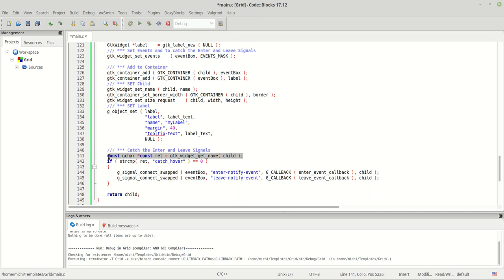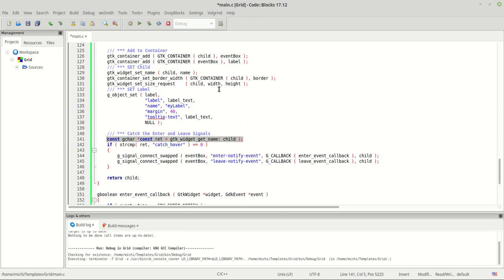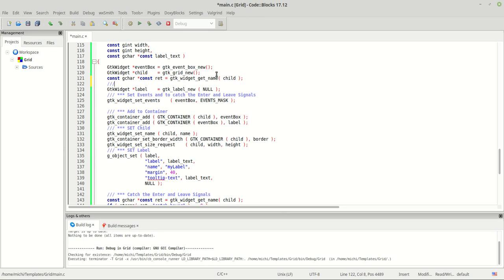Let me copy this part here and put it above setting name. So after we create the child here, watch. We try to get the name of the child without setting first.